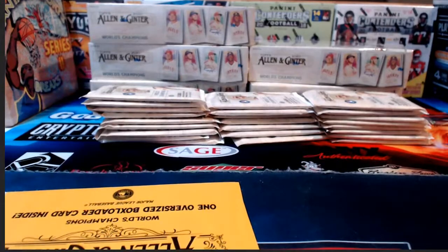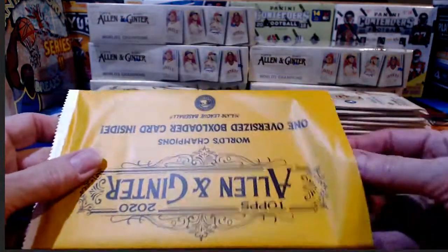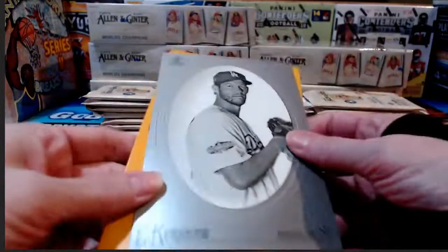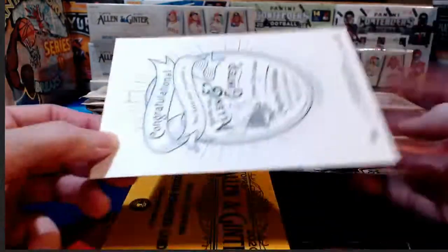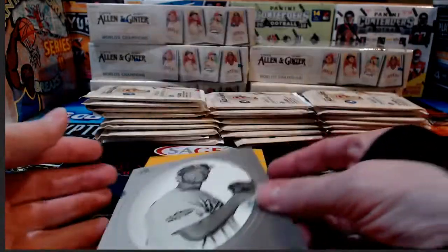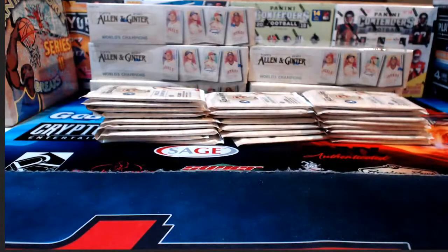But first things first, let's try and see if I can't manage to get us in here to look at our first box loader. And it is Clayton Kershaw for the Dodgers, the first box loader we see tonight. So the Dodgers are on the board, at least in the sense of the box loader.